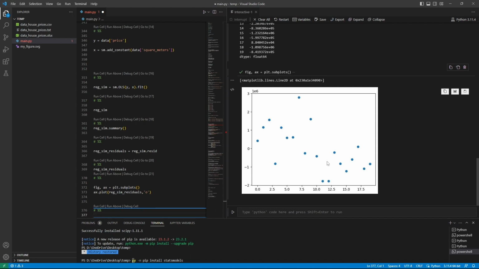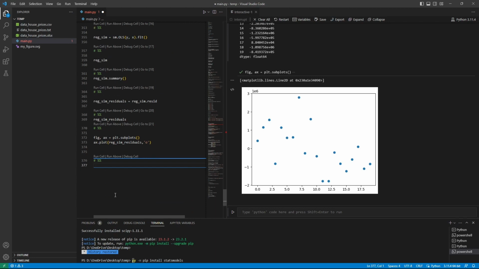This makes the case for maybe adding some other information into the model, like making a multivariate regression. Or we can also check whether or not we can capture some non-linearities.